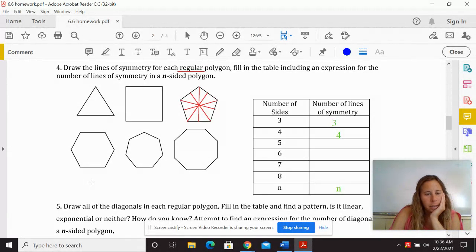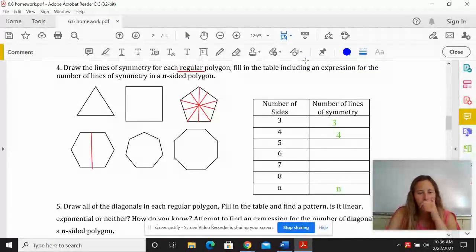Where is the first line of symmetry? Okay. Probably most of you are going to say, well, fold it in half, Miss Bailey. Okay. So there's 1. Right? If I fold over that line, it folds directly onto itself. All right. Where's another one? I need you to be pausing me and trying these by yourself, right?